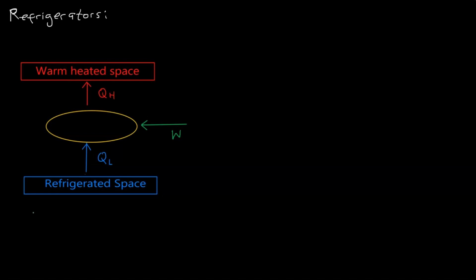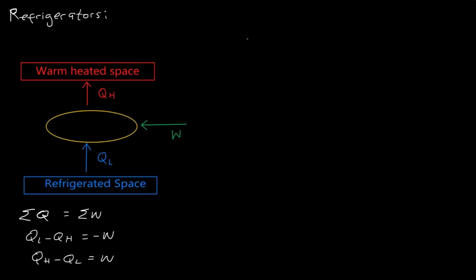For a refrigerator, QL is the amount of heat absorbed from the low temperature or refrigerated environment, and QH is the heat given off to the relatively warmer region, which could be the atmosphere in some cases. So from the first law, the net heat supplied to the refrigerator is equal to the net work output of the refrigerator. So QL minus QH equals minus W, because for a refrigerator, we have work input instead of work output. So QH minus QL equals W. For an amount of heat, QL, to be removed from a space, an amount of work input, W, is required.